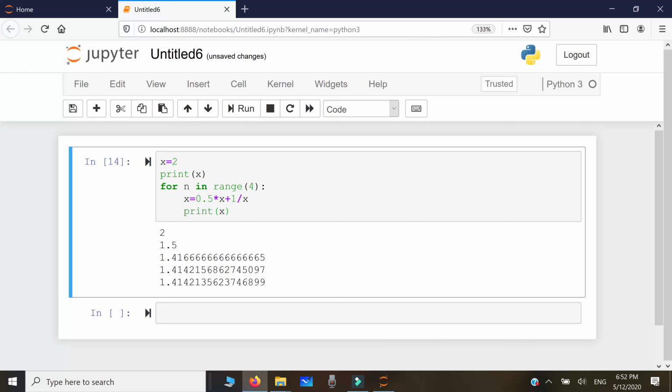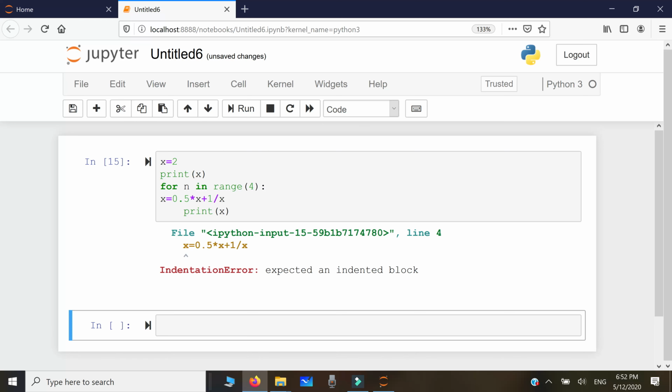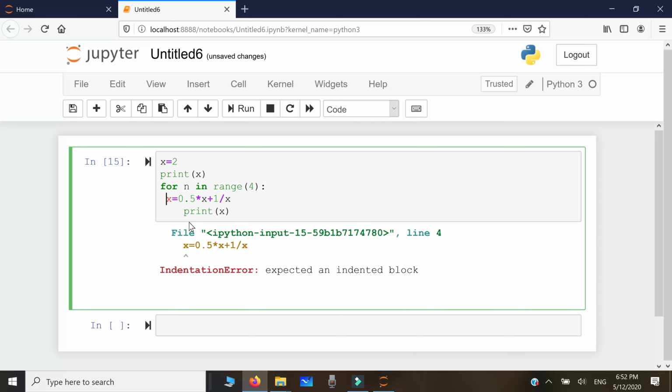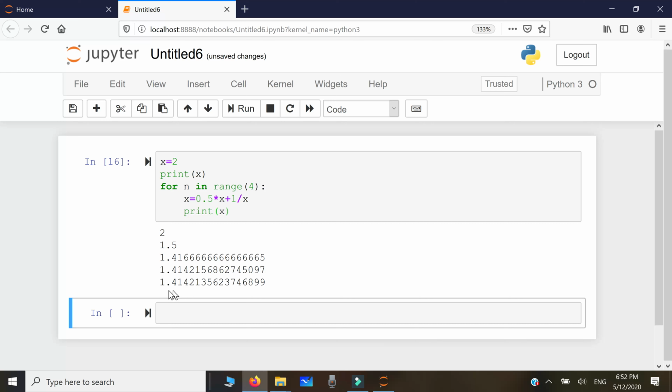But let me make just a remark here. If you don't know Python, there are no curly brackets in Python, but instead there is indentation. You note that the body of the loop is shifted to the right. If you don't respect the indentation, you get errors. So don't worry if you get this error, because this is the problem of indentation, which makes things more clear actually. So in no time I have an excellent approximation of radical 2.